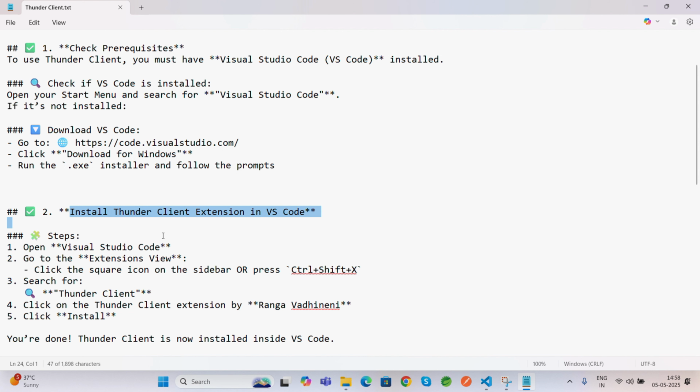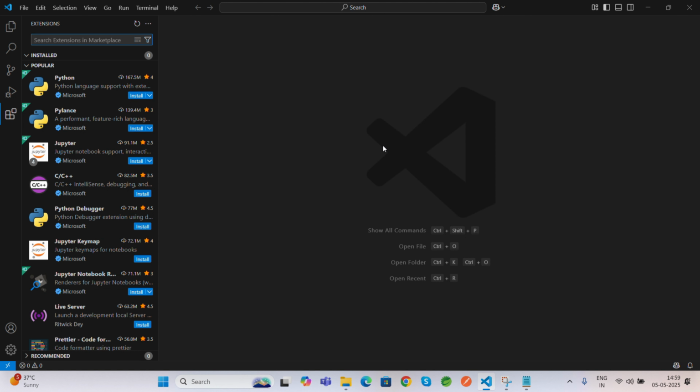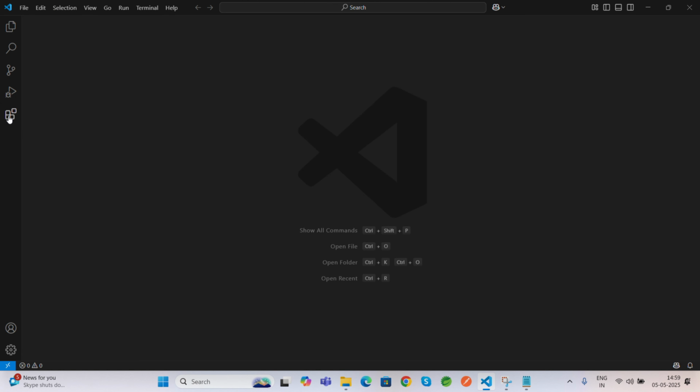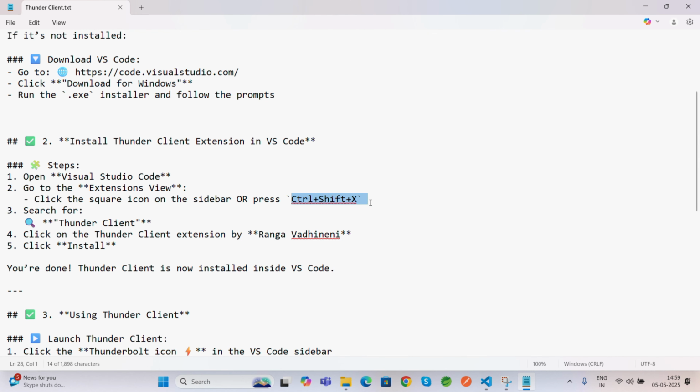You can go through that video, guys. If you want to install the extension in VS Code, what are the steps we need to follow? Just open VS Code, guys. Here we have Extensions on the left side. Yes, the extensions icon is available. Just click on it, guys. Here it is showing the search button, right? If that is not available, you can also use the shortcut Ctrl plus Shift plus X, guys.